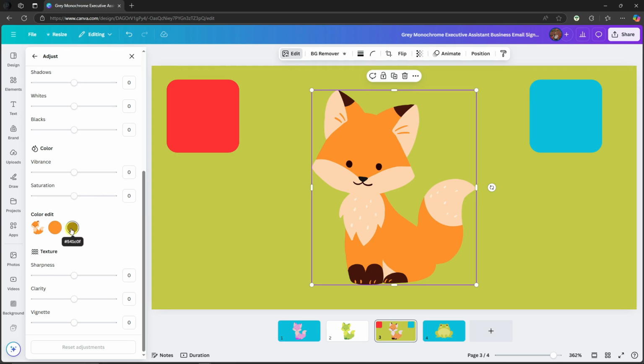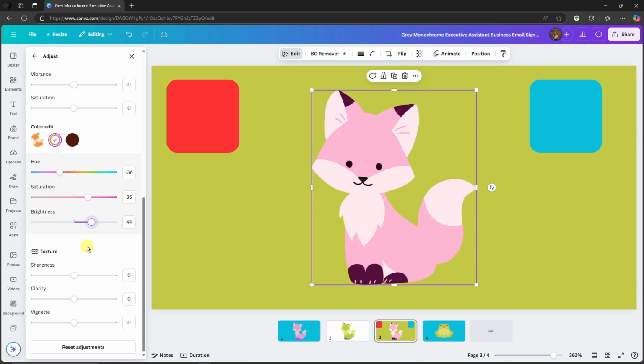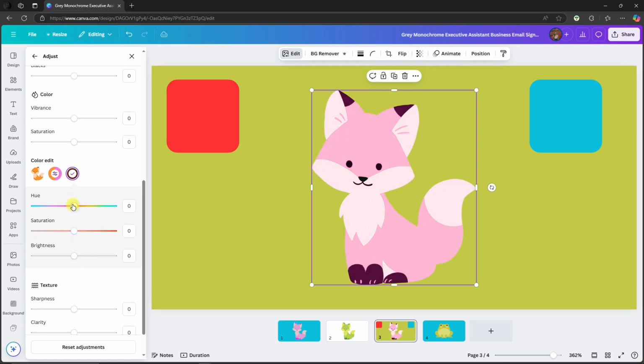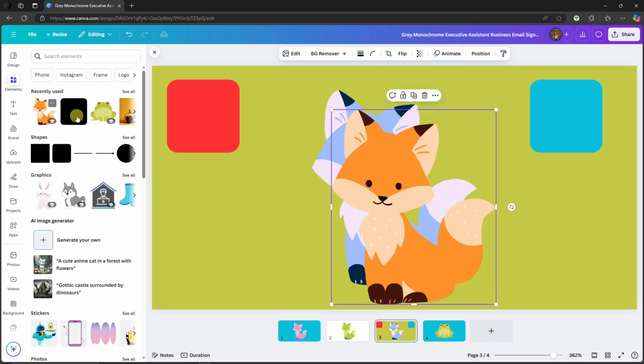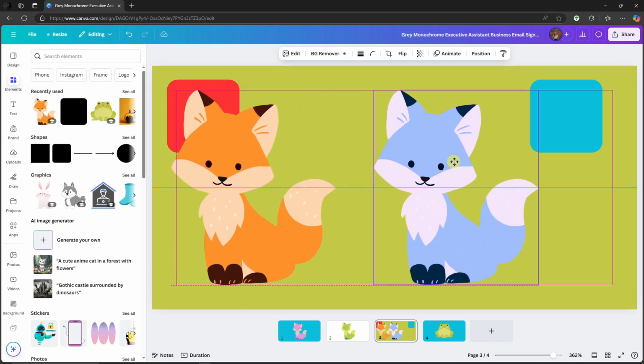This is what I mean. Even though it doesn't pick up all of the colors I've added, it still gives you two options. So for the majority of this, you can choose one of each and just adjust the tint, the saturation, the brightness, and basically for the second one, you can adjust it as you see fit. As you can see right here, originally it's going to be the original color of the foxes sitting beside each other. Let me just fix this one for you guys.